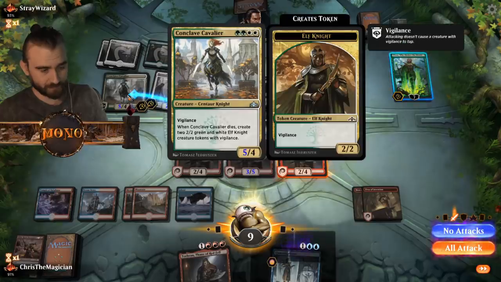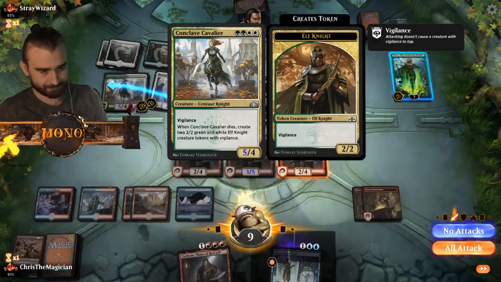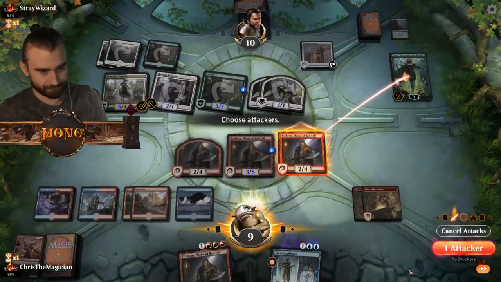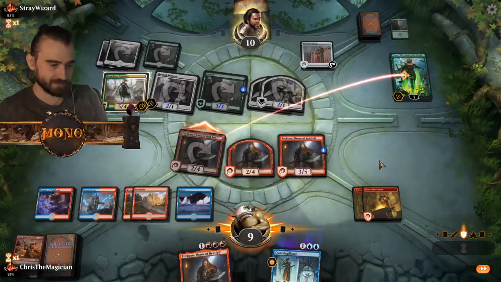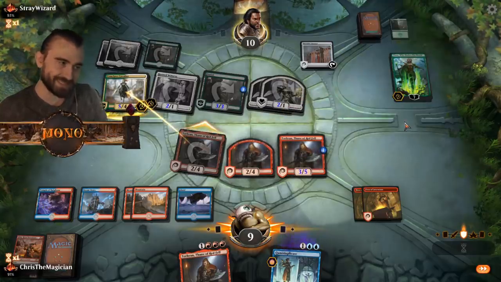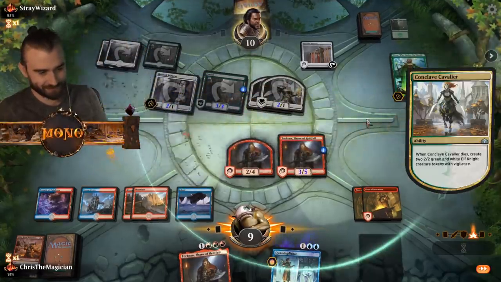He could just block with a Conclave, unfortunately. Okay, I guess we go in there. Blocks with a Conclave. Then we block a lot of his stuff, but unfortunately we're gonna lose this! Stray Wizard! Oh, I did not think this would work.